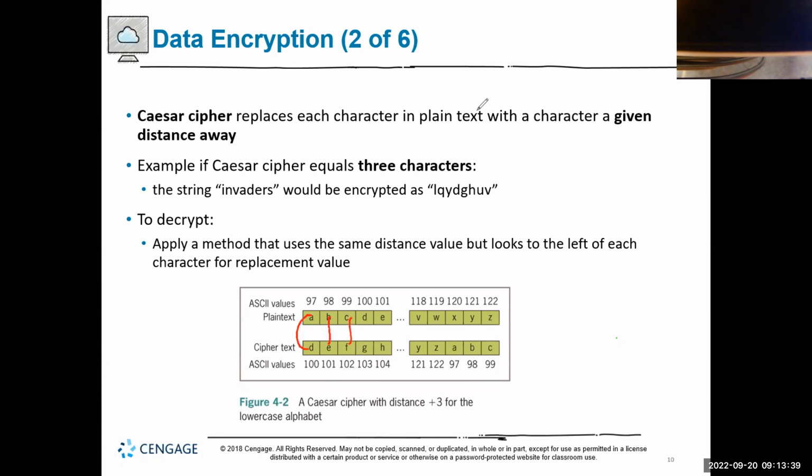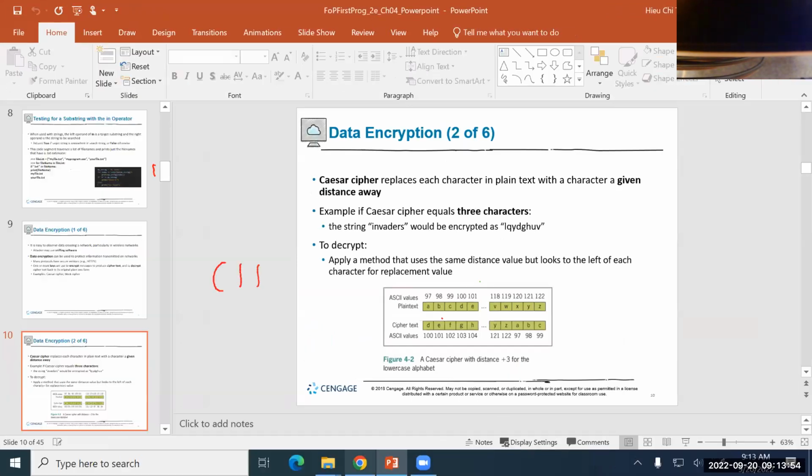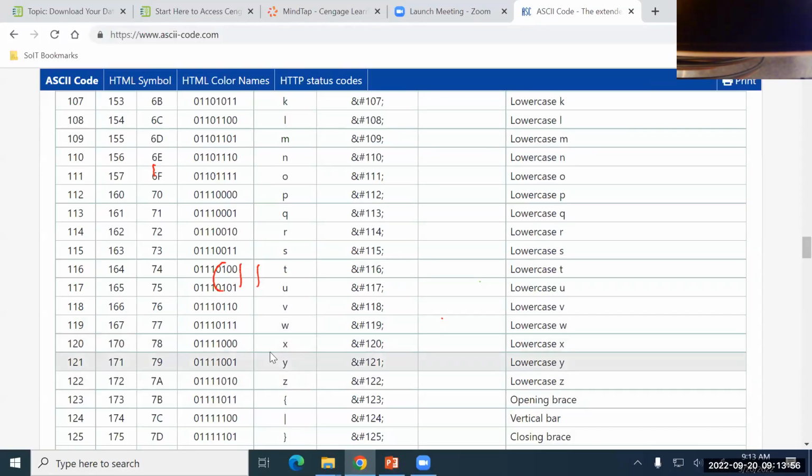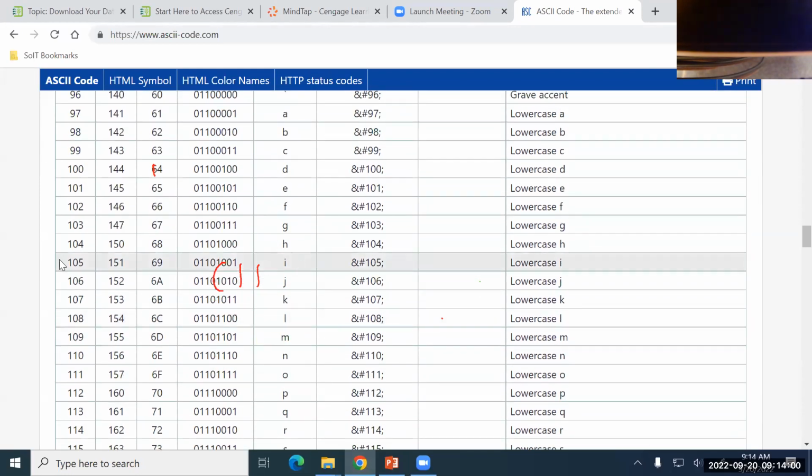So think about this one. You have I. What is the ASCII code of I? Let me see here. For I, you have 105.